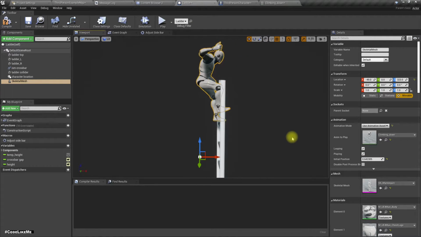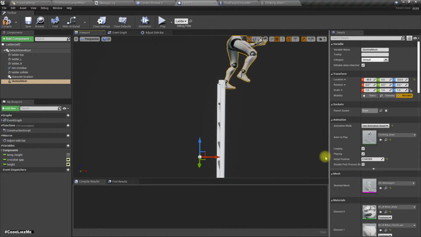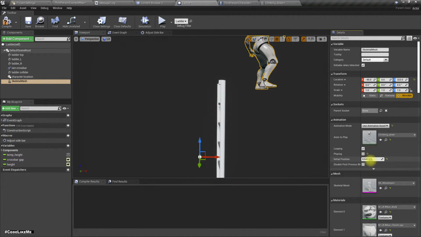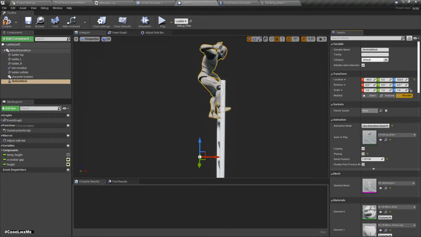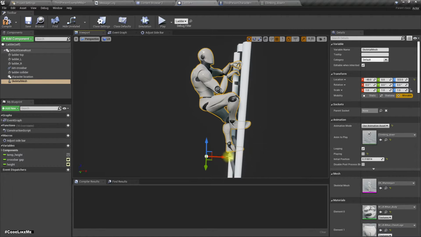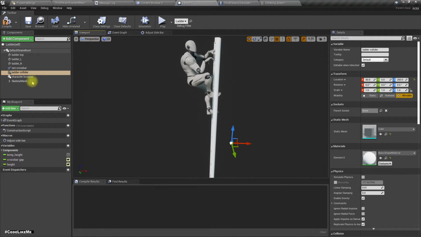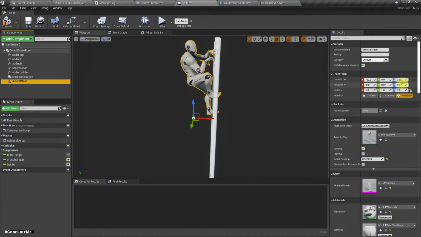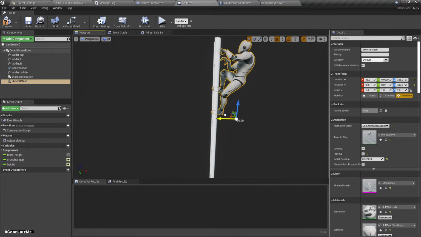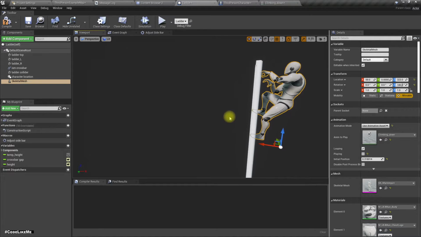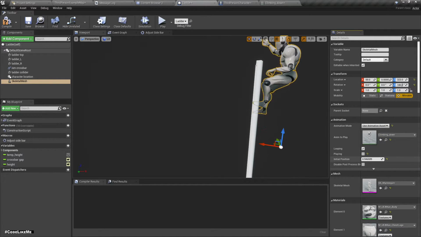So it is like this. Okay. Oh, sorry. The ladder collider is that way, so we need to rotate this character 180 degrees and move this way. Right.